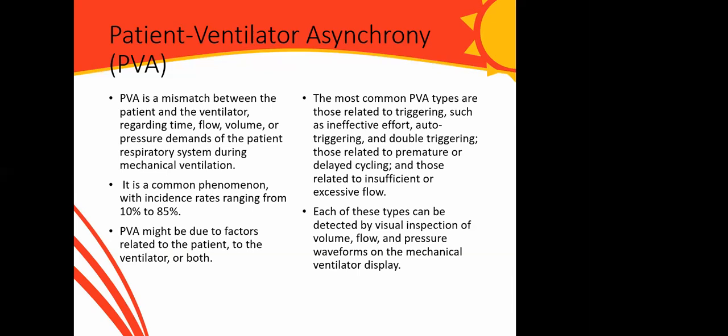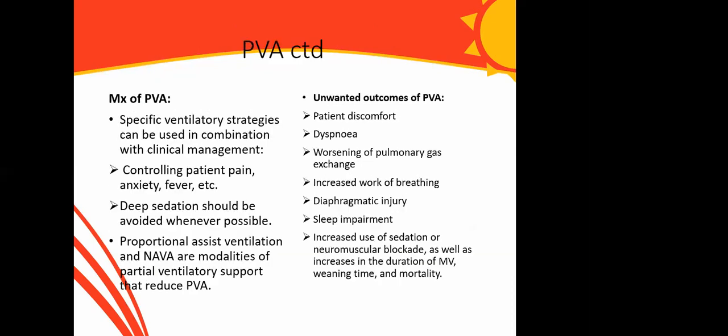All right, each of these types, you can actually detect them by looking at the flow, volume or pressure waveforms on your ventilator. There are a lot of unwanted outcomes of patient ventilator asynchrony. It can lead to patient discomfort, all right? I don't need you now. You're giving me what I don't need. And it can actually lead to difficulty with breathing. And a lot of times it leads to worsening pulmonary gas exchange, increases patient's work of breathing. It can lead to diaphragmatic injury, sleep impairment, which is a serious issue in the ICU.